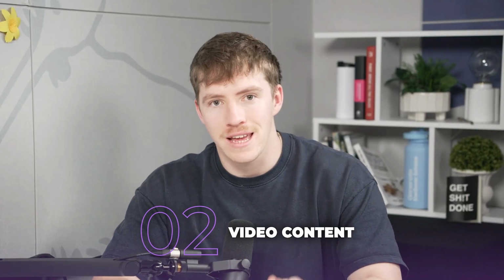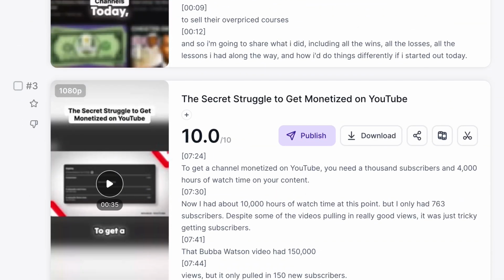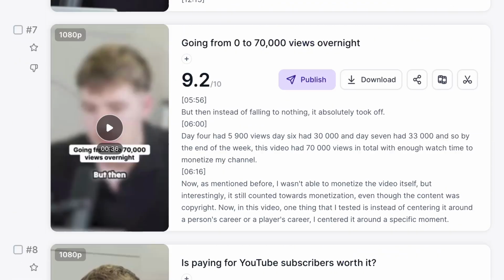Now the second format is for video content and it's even easier than the last one. It'll literally take you a couple of clicks and you have content ready to go. What you're going to do is use Vizard's AI clipping tool to take your long form content, whether it's a podcast or YouTube videos, maybe a webinar, maybe even a speech that you had recorded, and you're going to paste the link into Vizard and then it's going to come out with a bunch of clips optimized for what they think is going to perform the best.